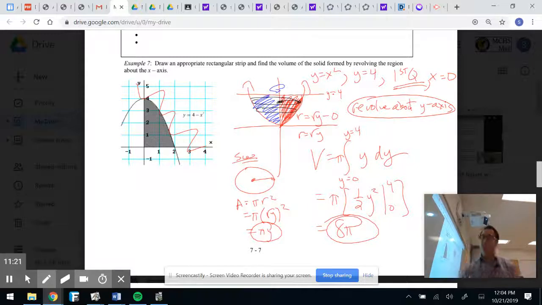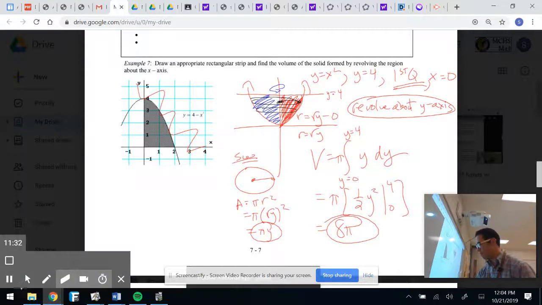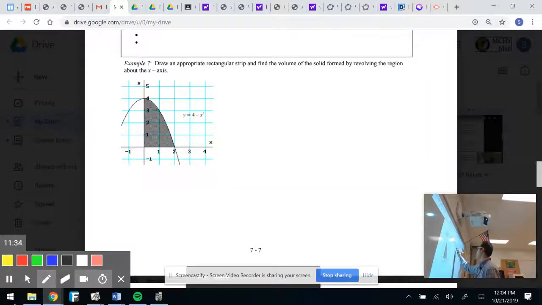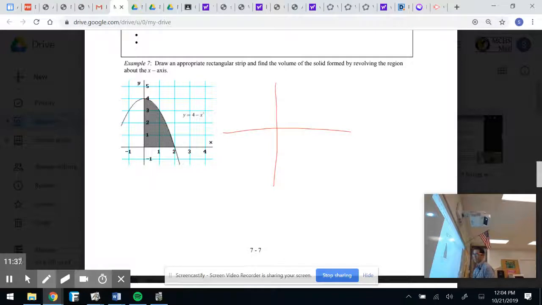Guess what we're going to do? There's something else I could revolve that by and still get discs as my cross sections. Okay, hopefully right now you're thinking about it. Go ahead and think about it as we draw. Here we go. Your last example for the day will be done in 15. So you better do these other examples. I want to see them in your notes when you come in class. All right, and come in with a lot of questions if you have them.